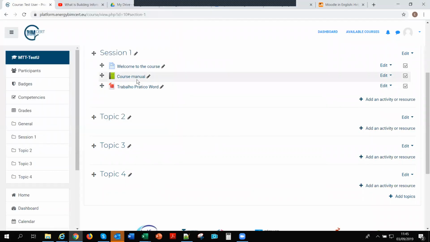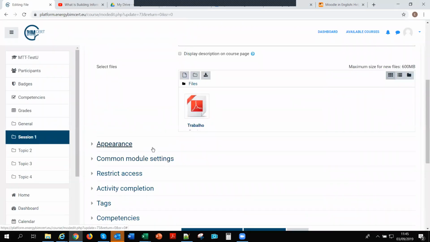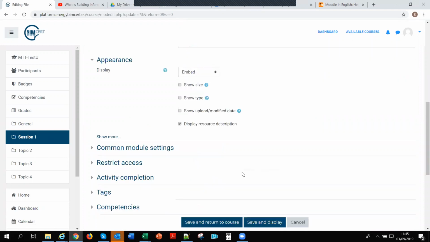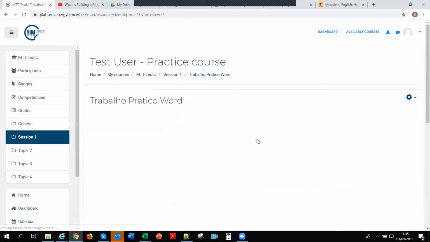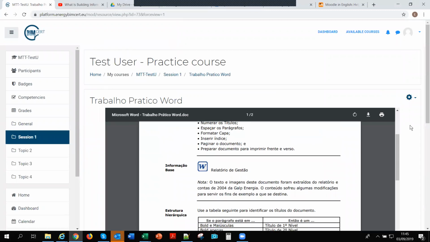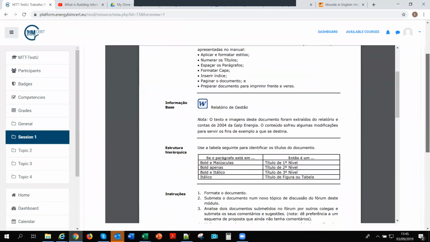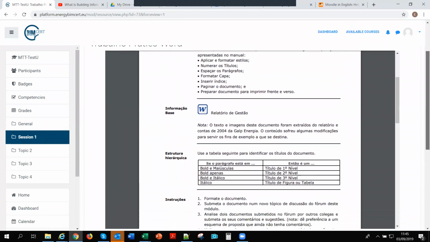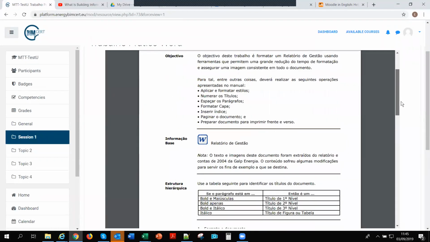If you want to try the embed, you can try. I don't like the embed very much because there's a lot of screen wasted. Appearance, embed. So here is how the PDF looks embedded. It's really confusing because you have two scroll bars, the PDF scroll bar and the Windows scroll bar.